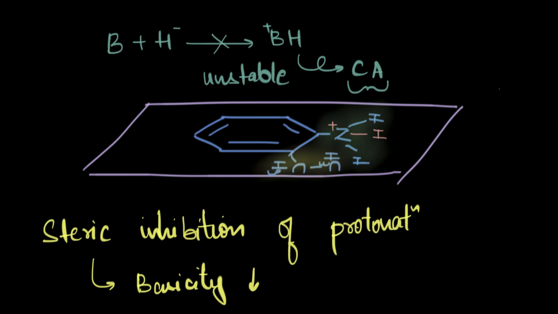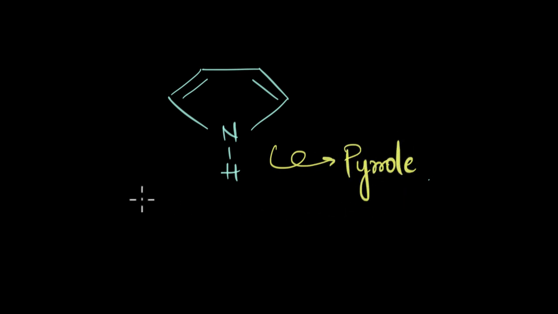Great. But now, let's introduce the nitrogen atom inside the cyclic molecule. This molecule is called pyrrole. It's an aromatic molecule. I want you folks to pause the video and judge if this molecule is a good base or not.